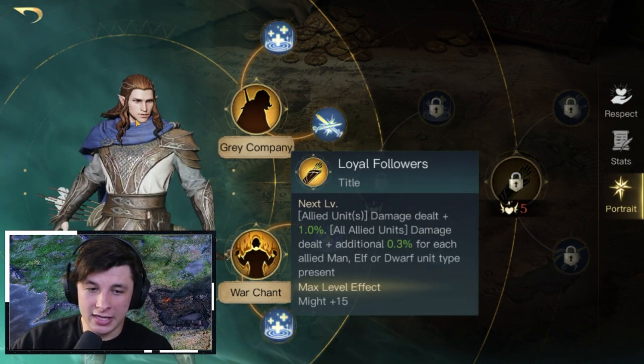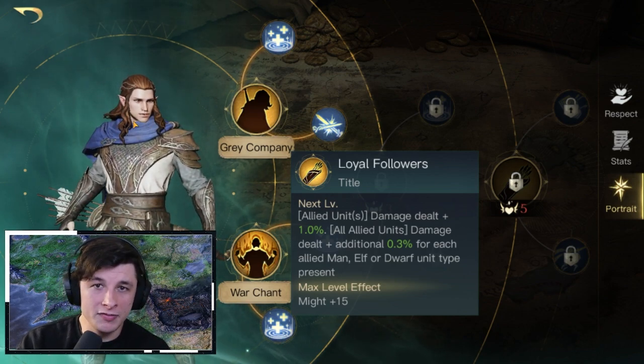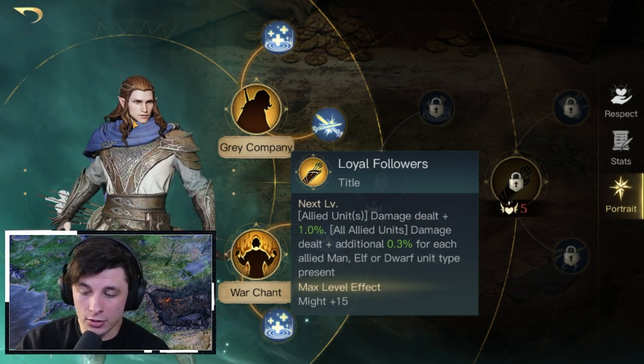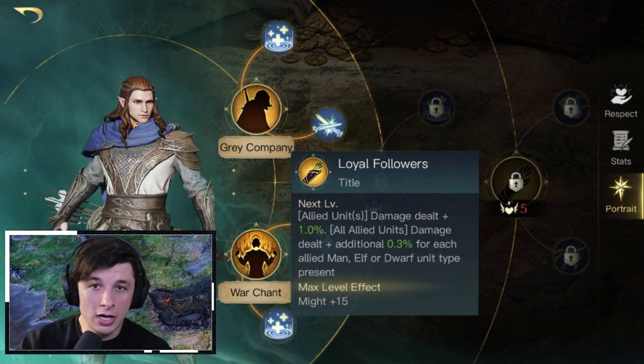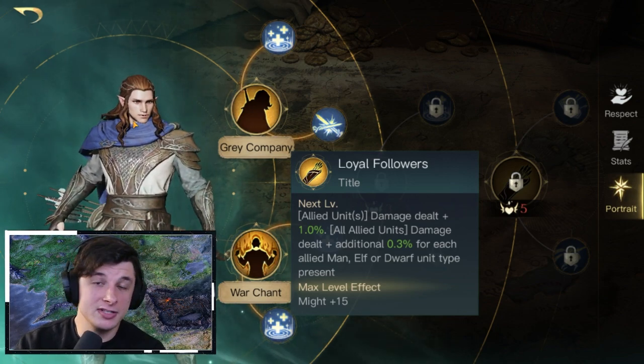And loyal followers, again, wanting, it seems, to have the players using a number of different race types in the army compositions. So maybe there's going to be a good build where you're using a really powerful and tanky dwarven type with some high DPS units. I'm not sure, but I'd be very interested to see what you all think in the comments below.